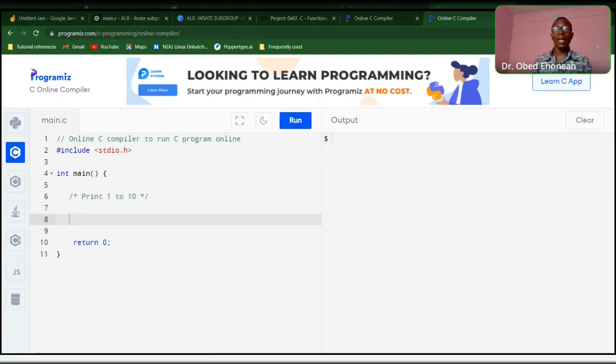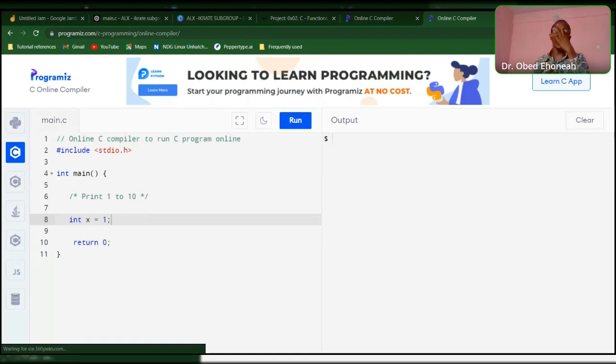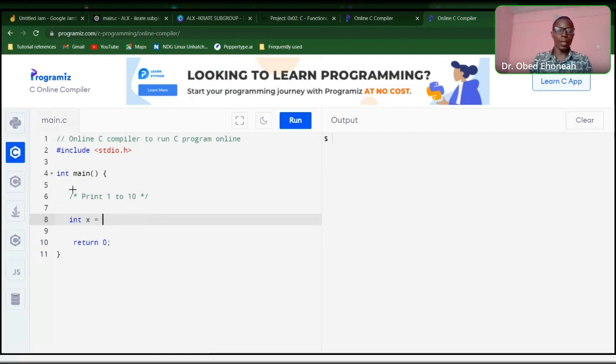Just as I said earlier, we need to initialize a value, but first we need to declare a variable. So let's declare x. x is equal to 1. Here we are allowed to do the declaration and initialization together because we need our initial value even before we create our loop. I could also have decided to declare it first, then come down and say x is equal to 1.